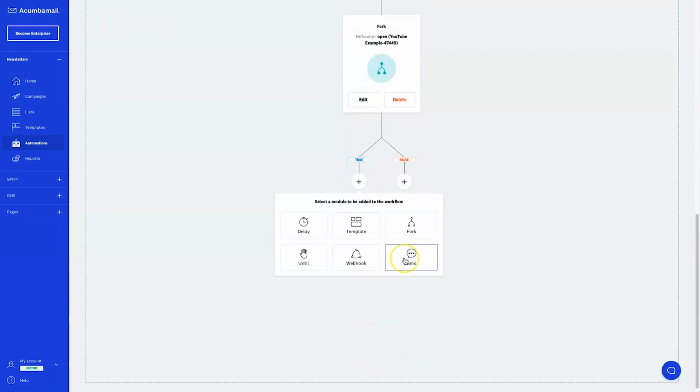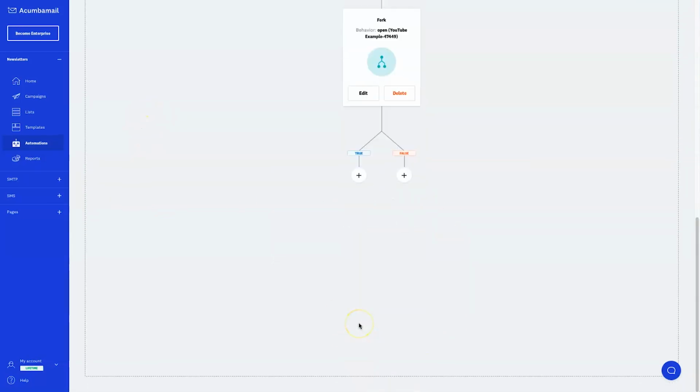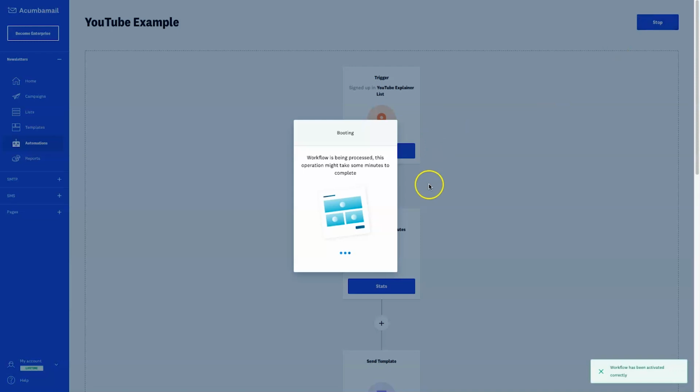And you can also add in SMSs as well. And I'll go over SMSs in a little bit. There's a little thing to know about it, especially in terms of actually countries that you can do it for. So that was something that I had to find out the hard way. So that's basically automation. You can make it as long as you want. There's no sort of restriction as far as I've seen. But once you're happy, click on run, and now your automation is good to go.